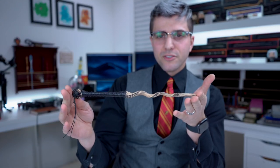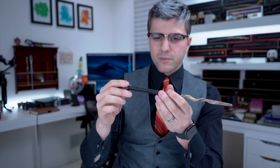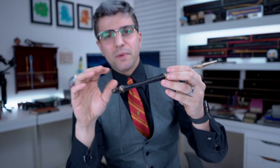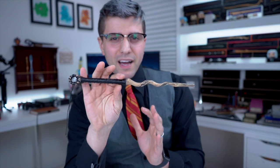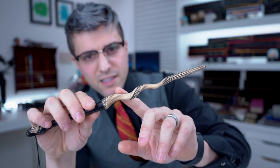So what I decided to do is, obviously I did this wrap on it. I believe it's for sewing leather, so you can make leather products and stuff like that. I just like it because it has almost like a waxy finish to it. I left this on here. I just thought it'd be kind of cool. I kind of felt like it was like a kunai ninja knife type thing. But we have this nice twist here.